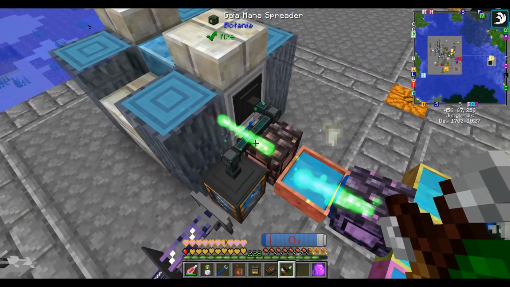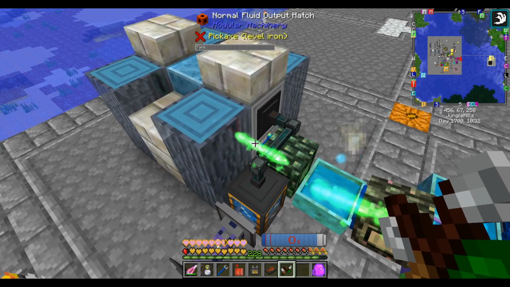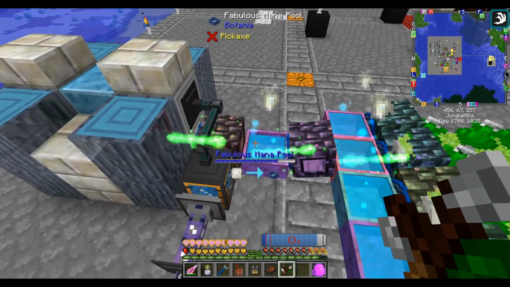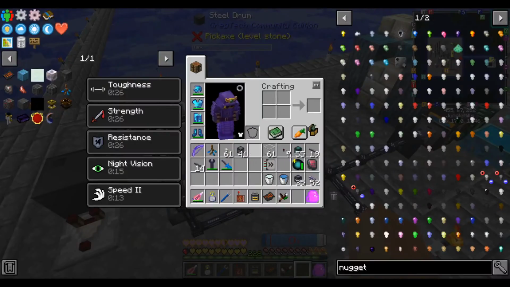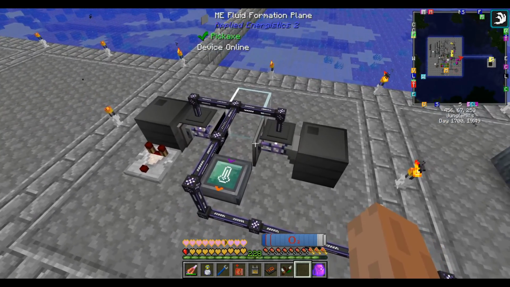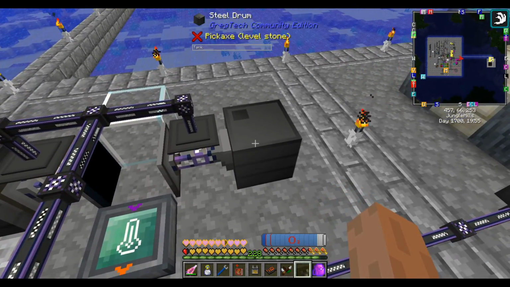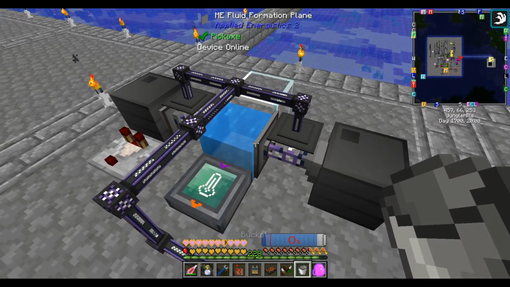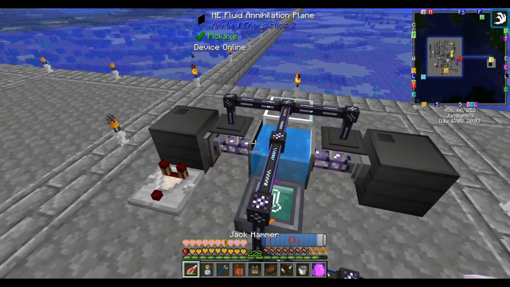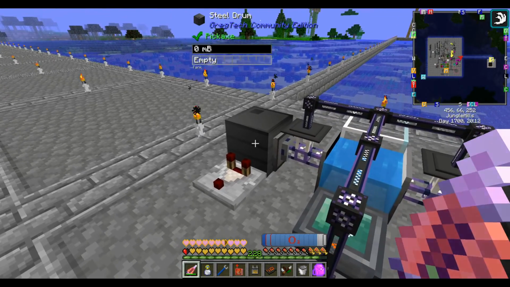Mana is still blasting away because the mana... I can't select the thing behind it, the spreader. But the mana hatch has a massive internal buffer of approximately 1 mana pool. To turn the mana into nacre, I'm going to use a series of formation planes here. Well, formation and annihilation planes. So mana goes into this drum. This formation plane will place it in world, and this annihilation plane is filtered because the only storage bus it's connected to says only store nacre. So that tank is empty.